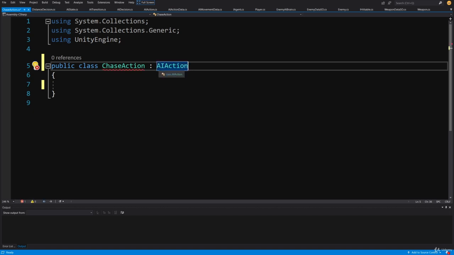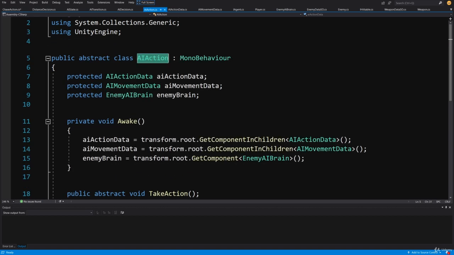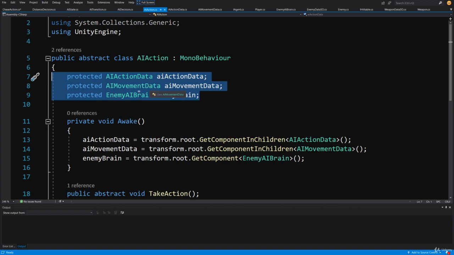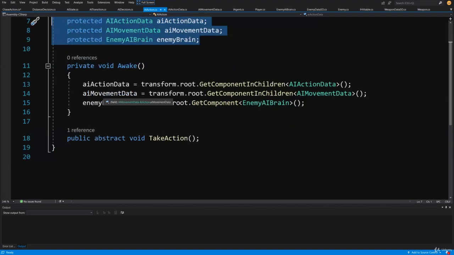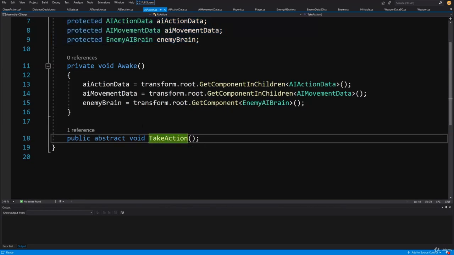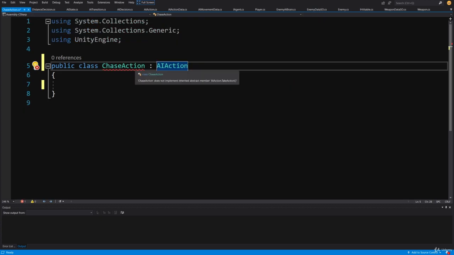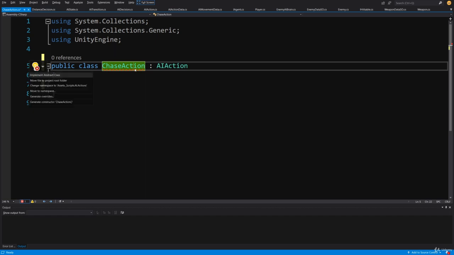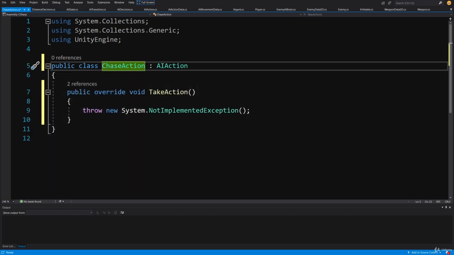Again, this is an abstract class. Right click, go to the definition. Again, we have access to the action data, movement data, and enemy AI brain, and we need to implement this take action method. I'm going to go back to the chase action, and we need to Alt-Enter on the squiggly red line and call implement abstract class so that we have this take action method implemented.